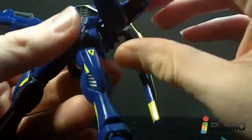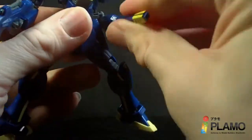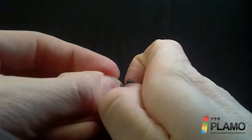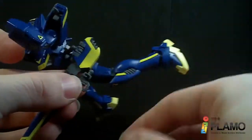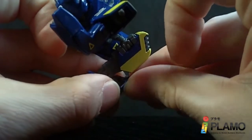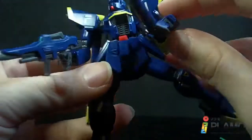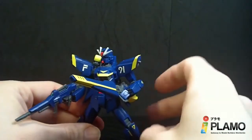They've also got the Vespers, which move on the hinge on the torso. They can go in and out and rotate from side to side. You can extend them, and they have the extra handle. And just like before, the hands, I don't know why I never noticed that the ball joints are just a little lower on the hand. But it definitely helps for these kinds of weapons, which don't give you a lot of clearance. And you can very easily have the F91 hold them at the side. It's very natural looking. I really do like that. It's very cool.